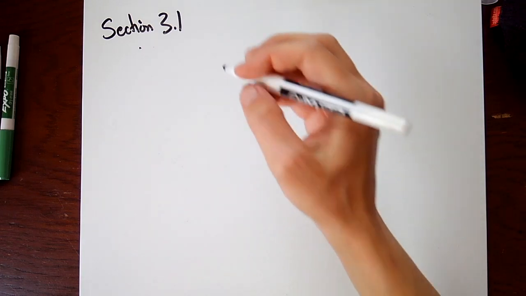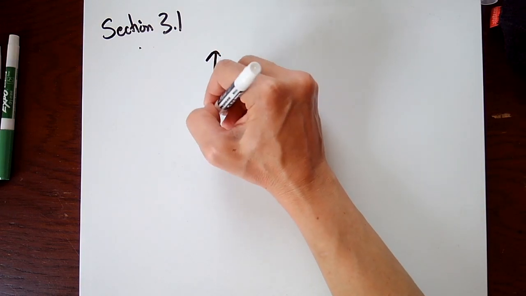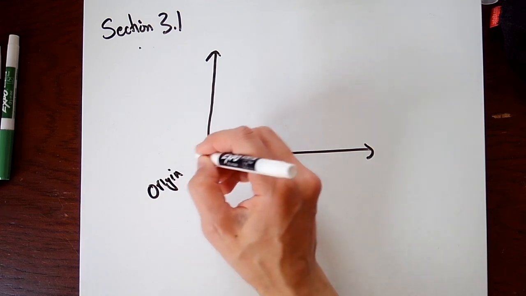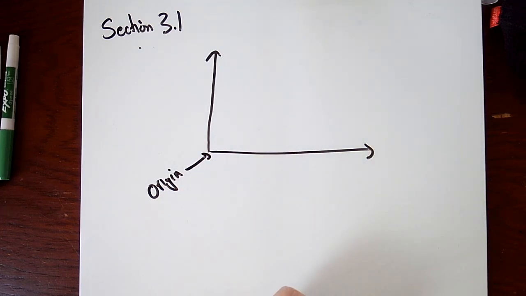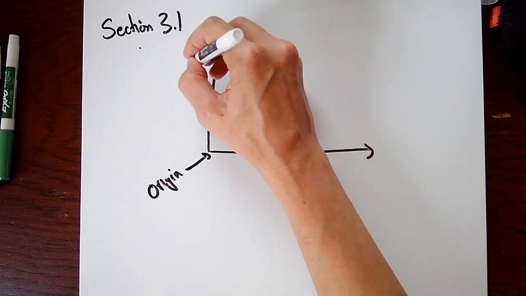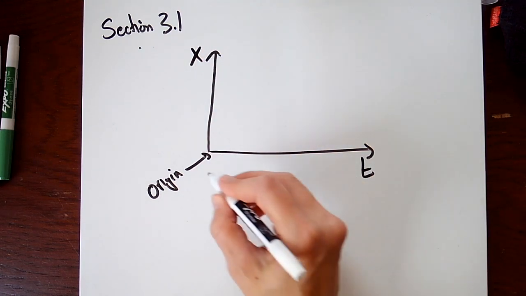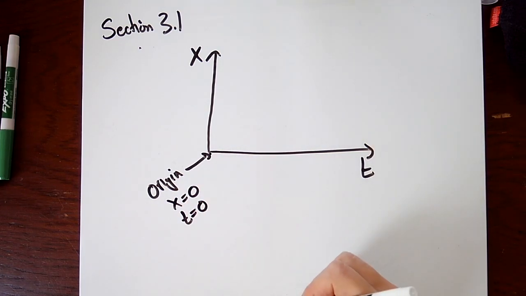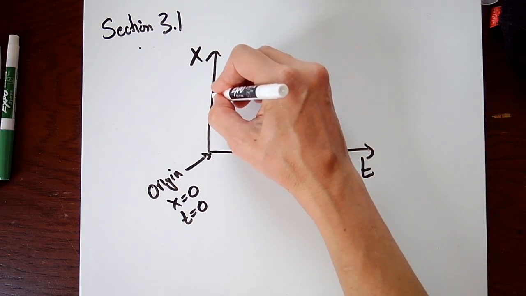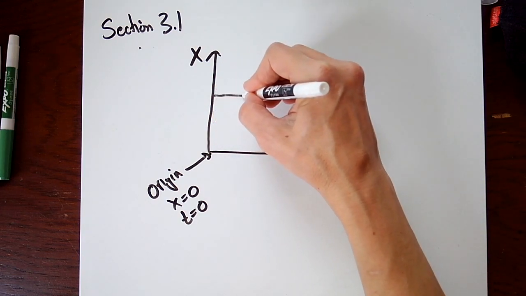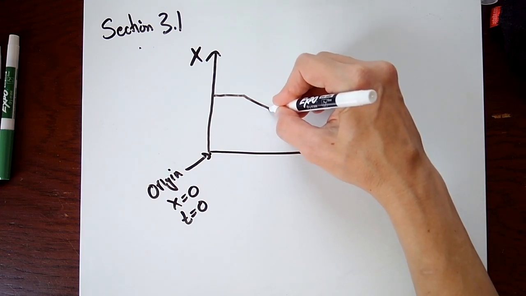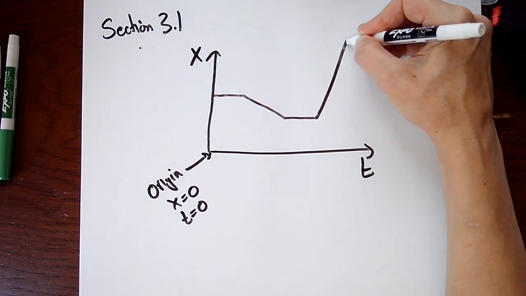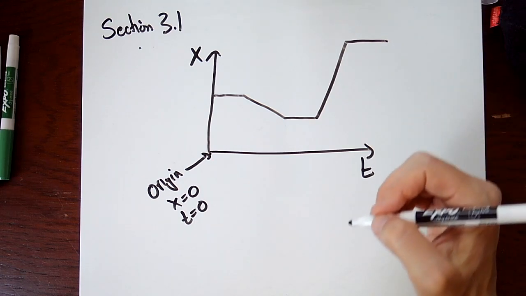We can also look at this as a graph. So I am going to draw my graph like this. This is going to be my origin, where position, which I will draw along this axis, and time, they both equal 0 here. So position is 0, time is 0, and then I can draw out my path. Maybe my position goes like this for a while, I stay in one place, and then I travel slowly down towards the origin and I stay in one place, and then I travel quickly in the positive direction away from the origin and I stay in one place.